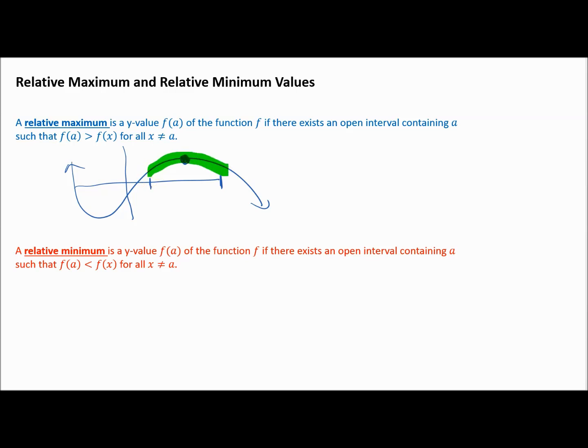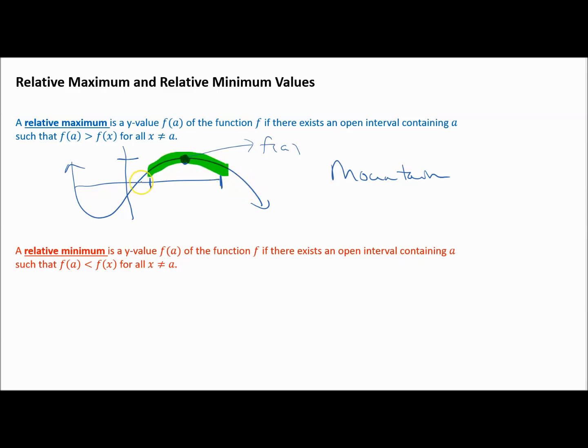What I'm trying to say is that this f of a right here, your y value there, which is that high, is bigger than f of x for all the other green. So this y value is higher than all the others. Now, what I like to tell you, just to oversimplify it a little bit, is that it's a mountain. I'm a hiker, so a way to explain that is a relative maximum is a hill or a mountain that you can hike up and over the other side.